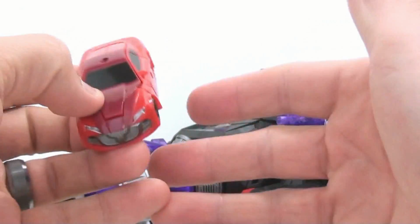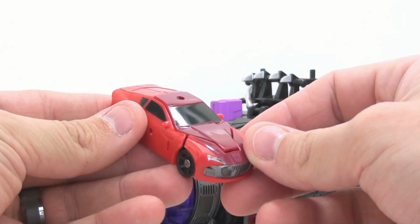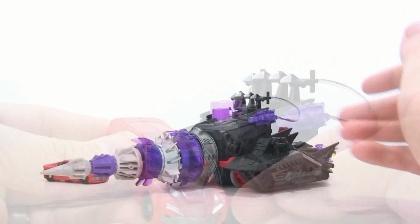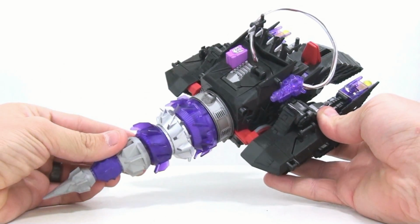And like I said, you're buying it mostly for the Energon Driller, and it's nice to actually have something to go along with it and ride him, or specifically ride it. And here it is. As you can see, this thing is absolutely cool looking.